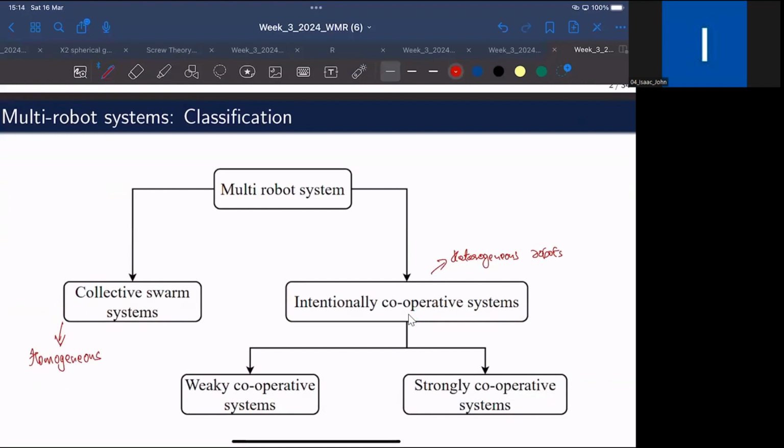Maybe it could have a different manipulator of a different configuration. It could have a different set of sensors. So anything could be different. It does not really have to be homogeneous.